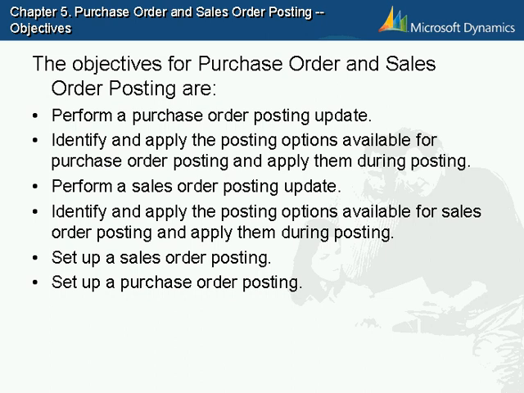We have objectives. Perform a purchase order posting update. Identify and apply the posting options available for purchase order posting and apply them during posting. Perform a sales order posting update. Identify and apply the posting options available for sales order posting, and apply them during posting. Set up a sales order posting and set up a purchase order posting.